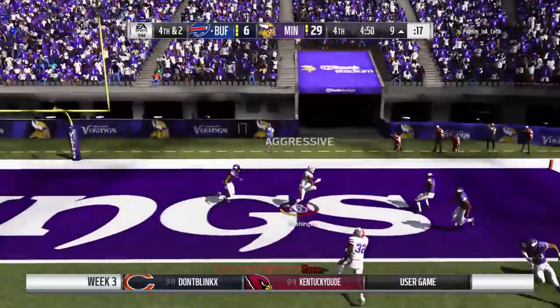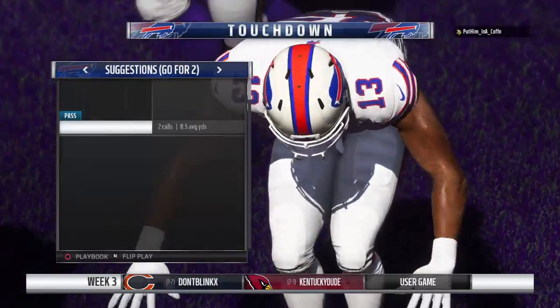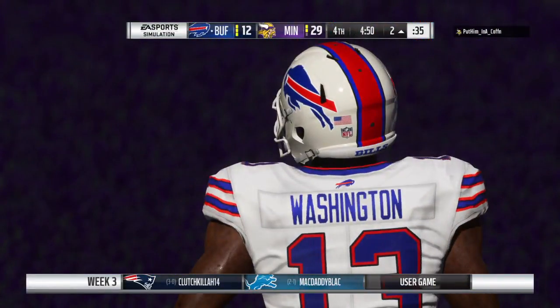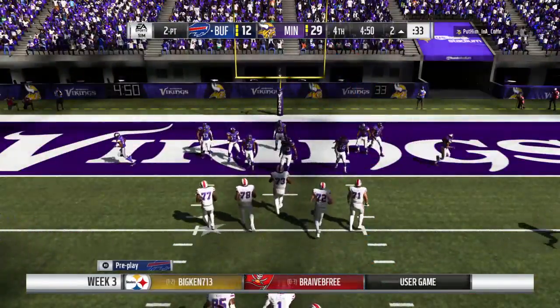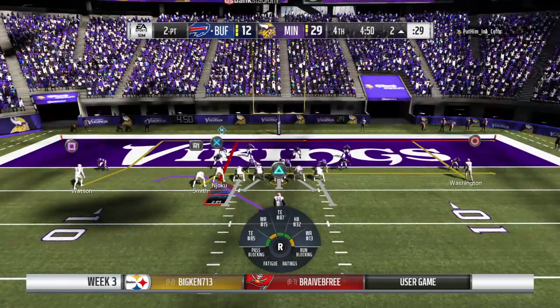Eluding the pressure right, and this is caught for a Bills touchdown. James Washington, his 2nd touchdown on the season. And the Bills cut into that lead. Now the offense will stay out there. They're going to line up and try for 2.